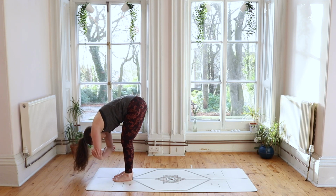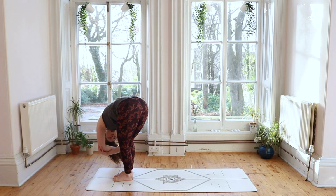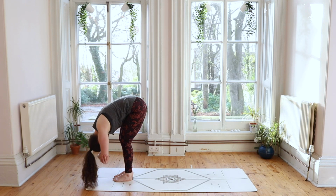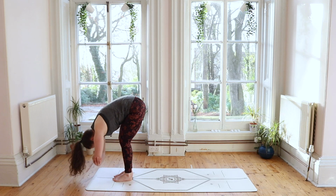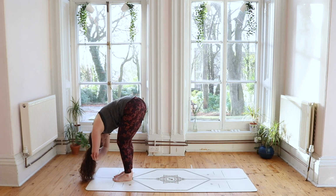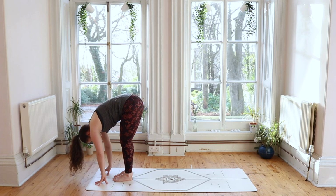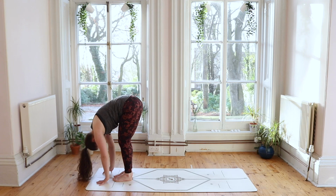In this first fold, you might like to gently take hold of the opposite elbows and just rock it out from left to right, finding your ragdoll position and really just releasing out through the back of the body. Gently slow down any movements you were taking there. Bring the fingertips back down to the ground.